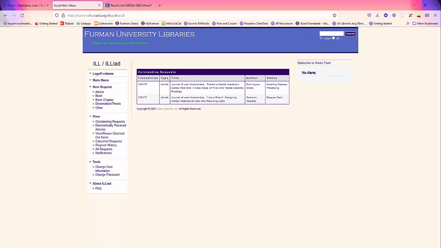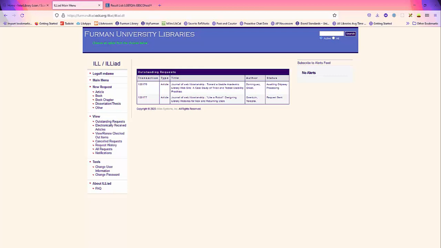Once you are logged into Iliad, you will see several options for placing a new request: article, book, book chapter, dissertation/thesis, and other, which could be used for various forms of media, including films.